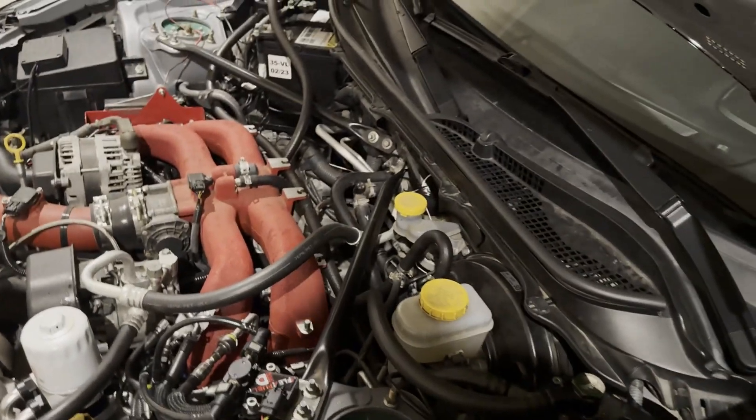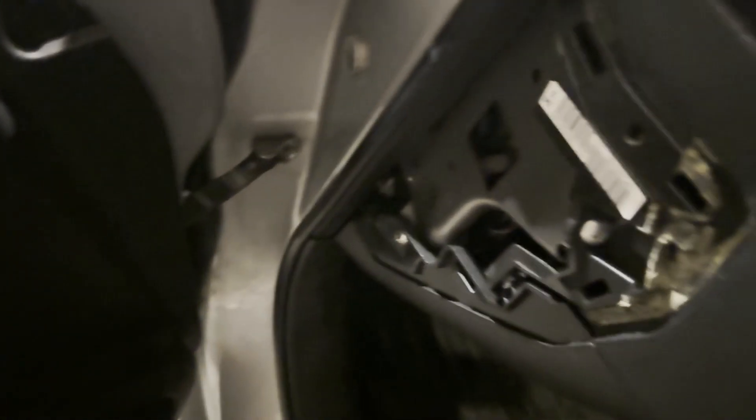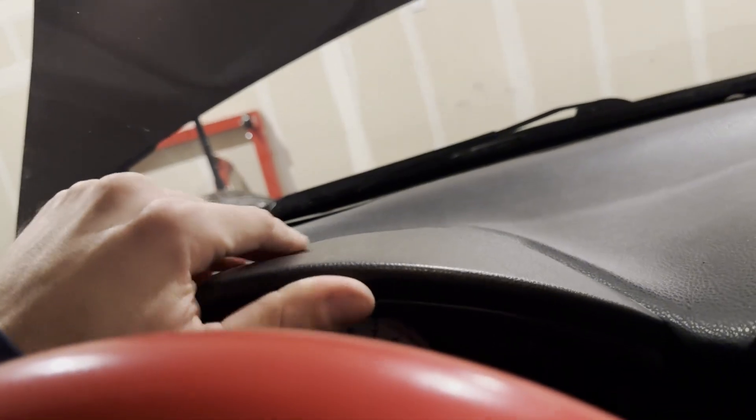You don't have to drain the whole car — just be careful when you take those lines off and they'll just drip on the floor. The first step when it comes to taking apart your interior is to pop this panel off, pull it off, and there are some screws in there to take out. You'll also have to take apart your dashboard. There's a screw in here — you take that out and pop this off. I recently did an instrument cluster retrofit so I already had this apart.